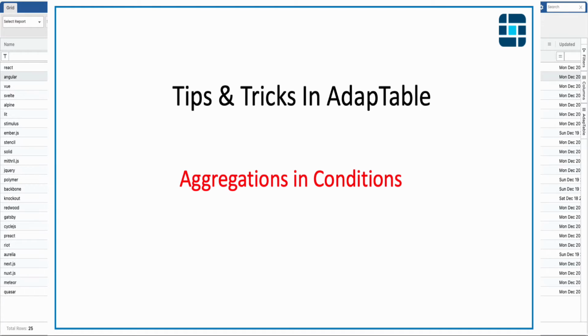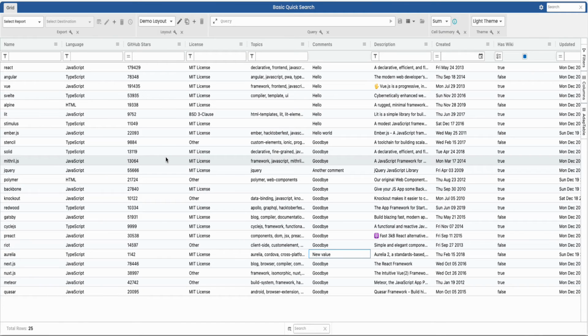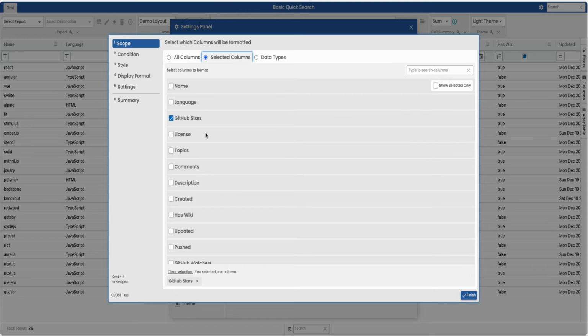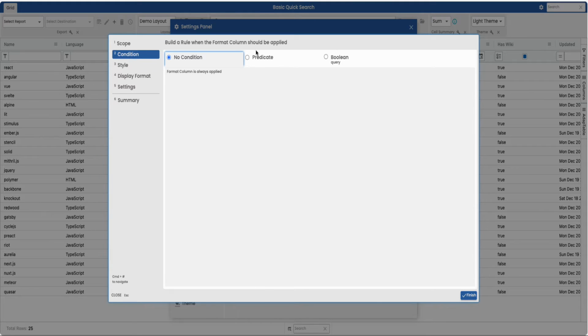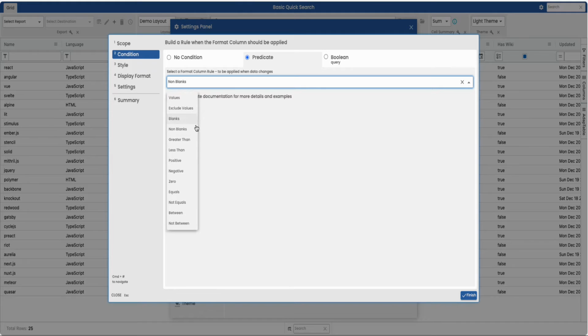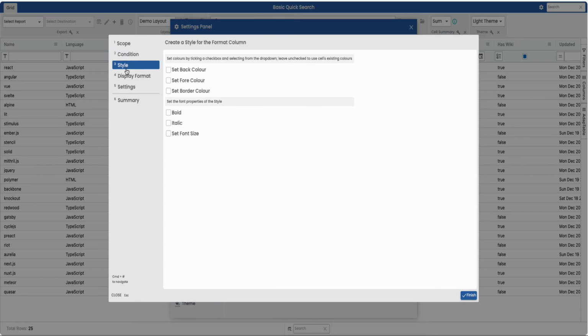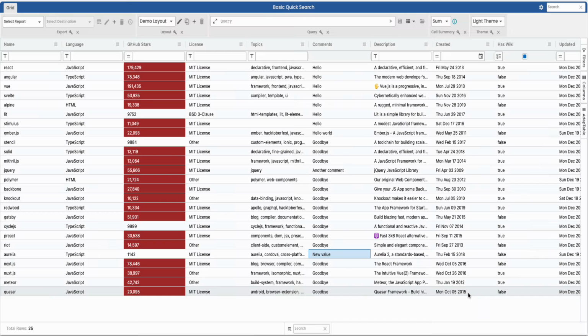Something else we've been asked is around format conditions in grouping. So let's create a format condition. So we'll create a format column for this group, and we will say we want to see it where it is greater than 100,000. Let's create the condition. So let's make, say, the back color brown. Let's make the fore color white. And now that's it. And now, actually, did I say I must have done 10,000?